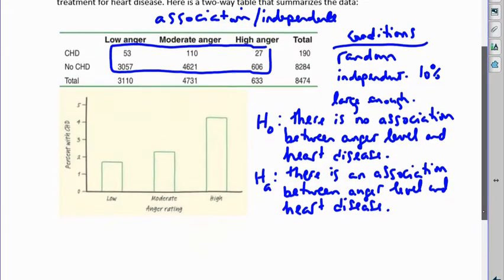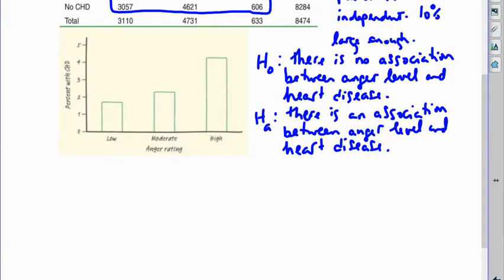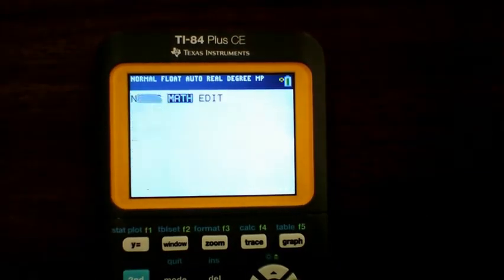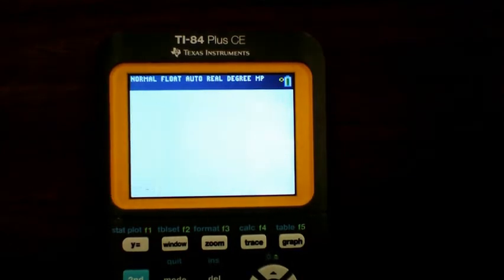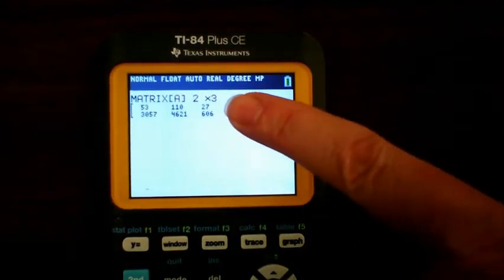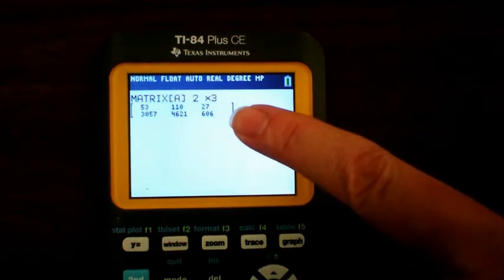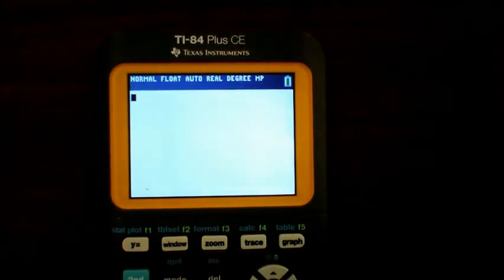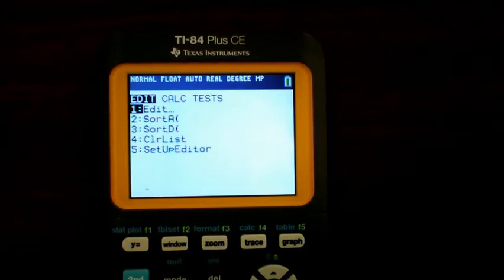Okay, so I'm going to put this data into my calculator. You can see my chapter 1, what I might have done for conditional distribution of this. But I'm going to put this into my calculator and see what happens. So going into matrix, and you would go over to edit, and I have already entered this matrix in. It was a 2x3. I've entered the numbers in. I am going to hit second mode to get to quit. So I'm out. Now I'm going to run the test.